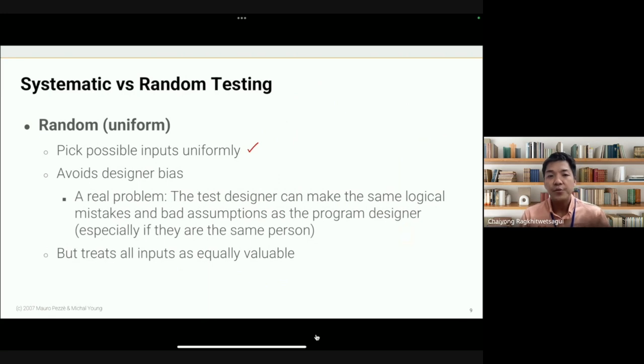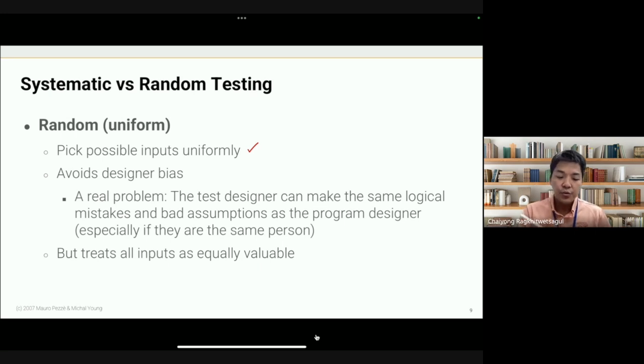This kind of random or uniform sampling can help in some cases to avoid what's called designer's bias, which means if you ask the programmers or the program designer to find some test input, they might select some values that they know will make the program pass because they are the one creating the program. So we have this kind of bias in our mind that we would select the test input that usually will pass the test. If you do random or uniform selection of the test cases, you might be able to avoid such bias.